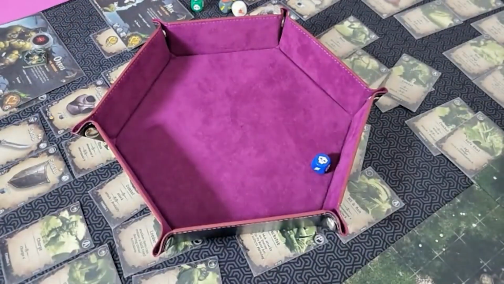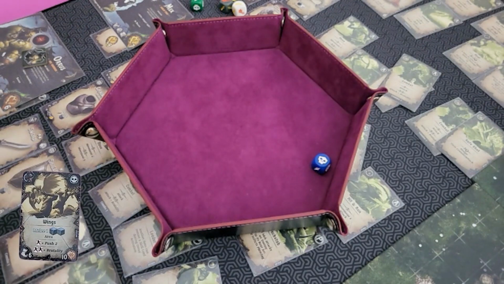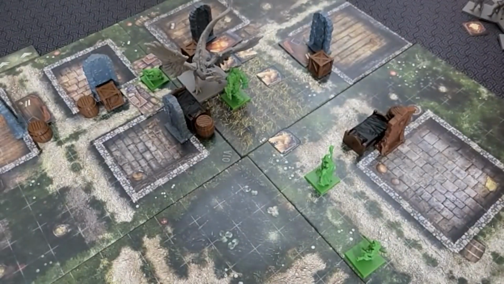Another skull. That is, of course, the wings. So I think she's going to do the same thing she did before. So that is the wings. She's doing a melee one, which basically is an area of attack all the way around her, which is going to hit mech. It's going to hit Horus, as you can see right there. Okay, well, let's have her do that.